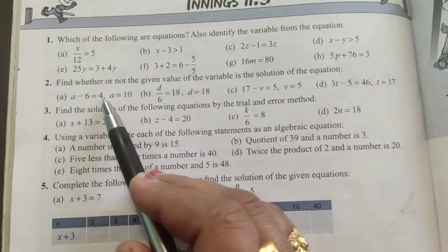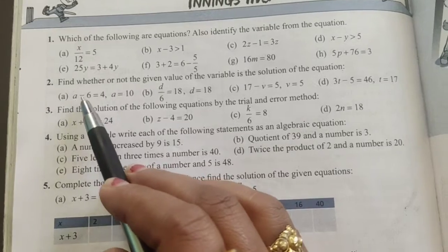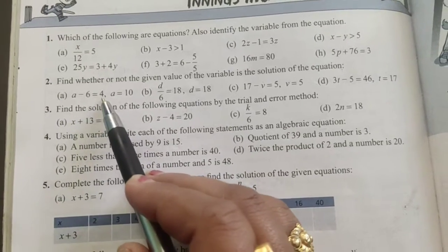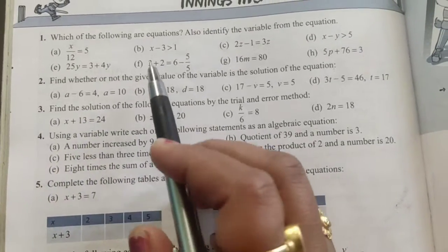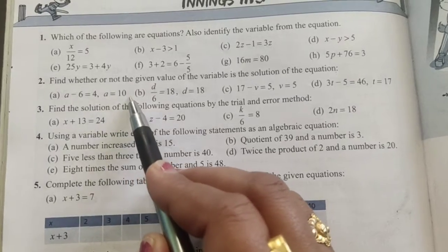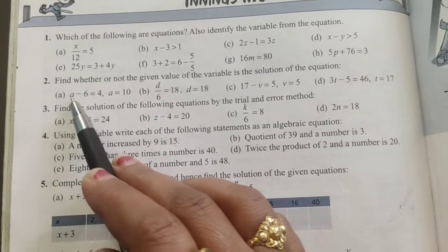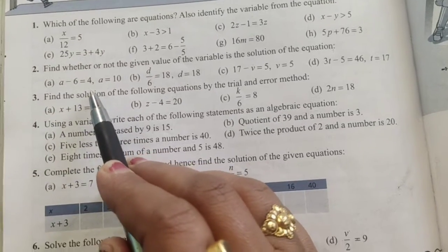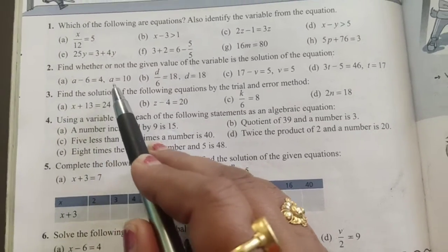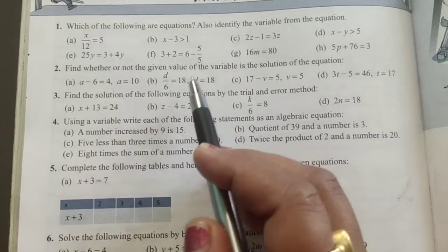Means a minus 6 equals 4. You know a minus 6 is left hand side and 4 is right hand side. Now we have a equals 10. We will put this value in the left hand side and see if our answer is 4, equal to the right hand side. So it means a equals 10 is the solution of the equation.